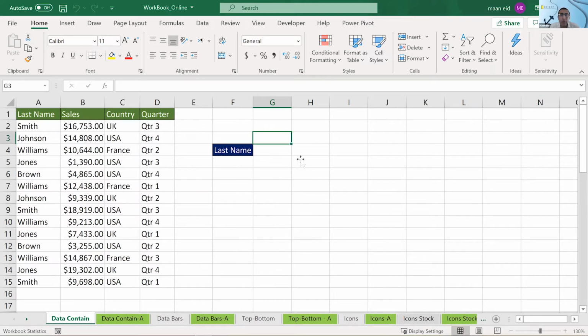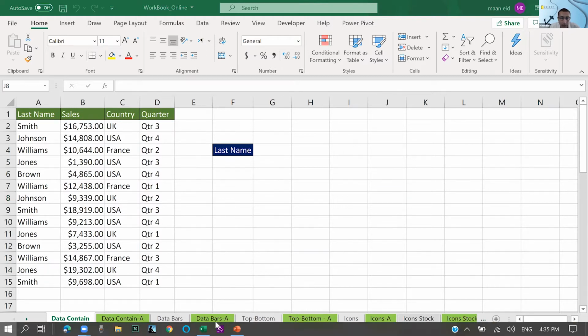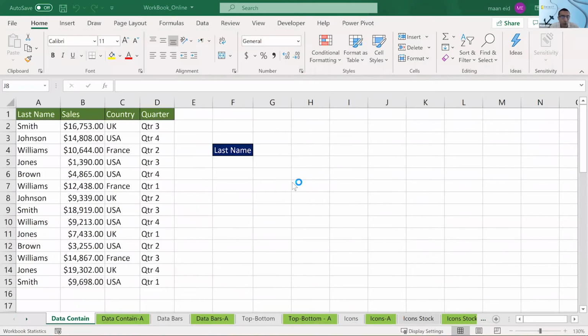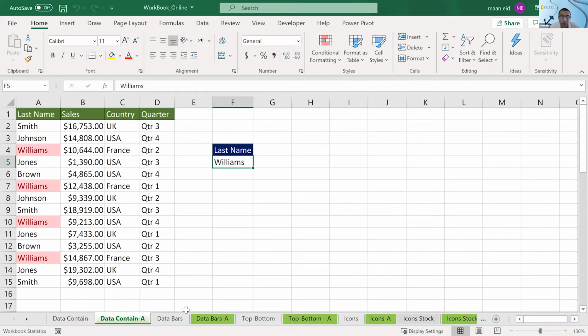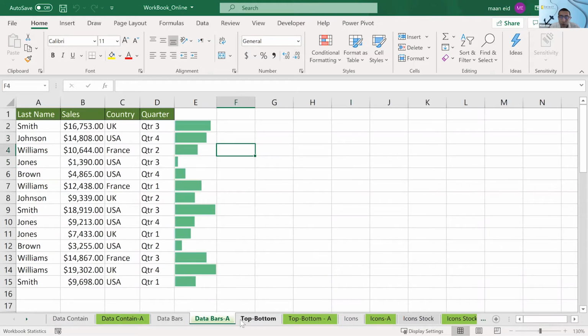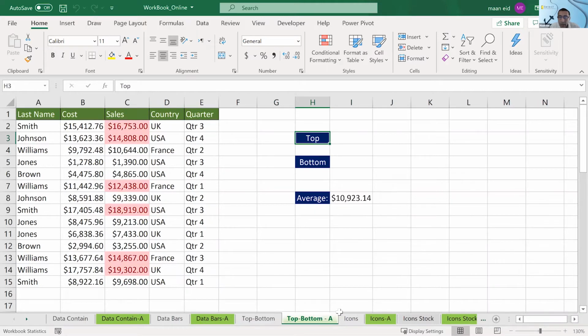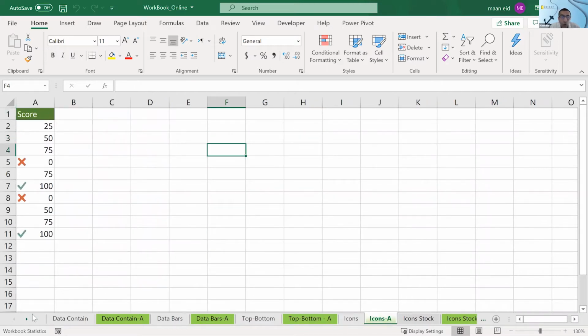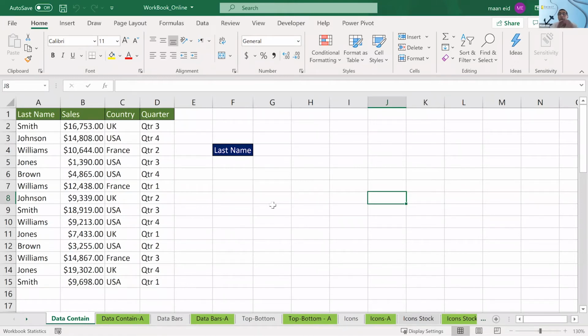Guys, let me explain a little bit about this sheet I have sent to you. As you can see down there on the tabs, you can see my screen, right? Here in the tabs, I have the activity, and here is the solution for the activity. Here's the activity, and here's the solution, the answer. So top, bottom, and the answer. Icons and the answer. So you already have all the answers. But I will show you how I will do it.